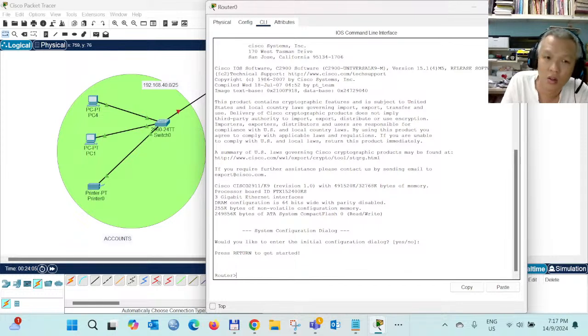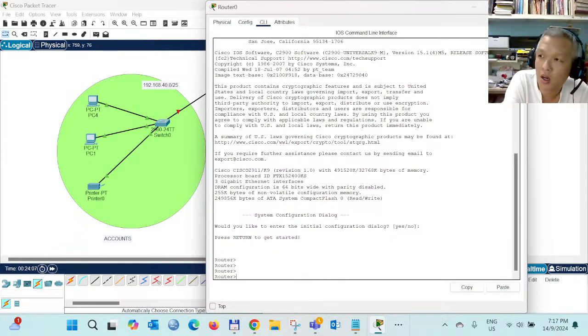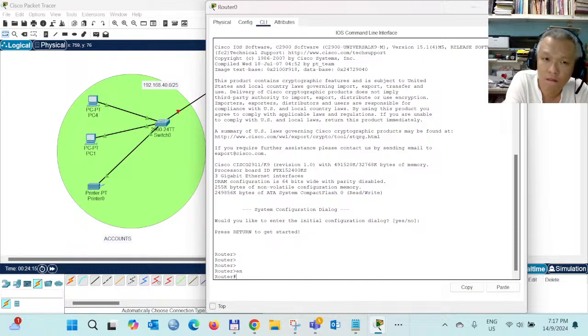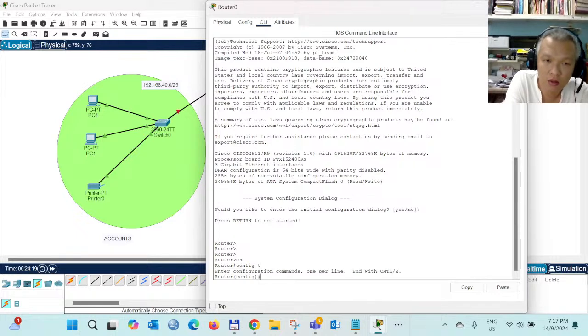Let me see. First enable, then config terminal.